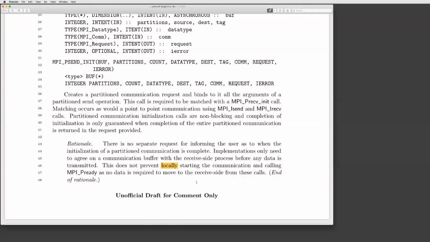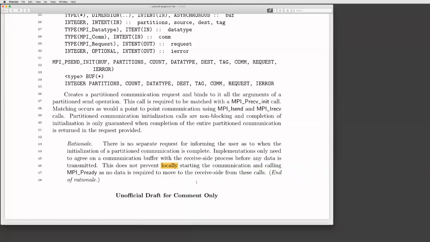I have a nitpick on the previous sentences as well. I think it's important that we try to make these things also make sense for an implementation that just doesn't do partitioning, that essentially delays everything and then sends it once the whole message is ready and expects the receiver to do the same thing, right? So essentially collapses it down to persistent send receive. Yep. So from that point of view, communication buffer is not really the right thing.